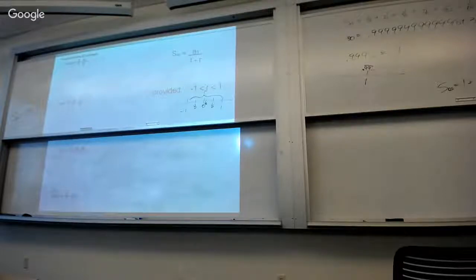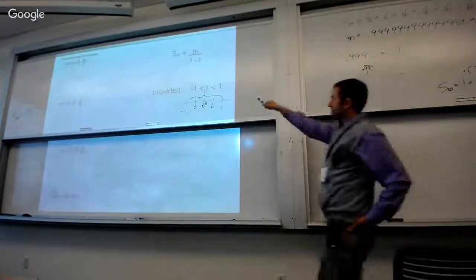So why didn't the formula work? Because this sequence is not getting smaller and smaller and smaller. The terms themselves have to be getting smaller and smaller so that they actually add up to a finite number. If the numbers are getting bigger and bigger and bigger, obviously they're going to keep on adding up to infinity. So the terms themselves have to be getting smaller and smaller, and the only way for terms to get smaller and smaller is if you're multiplying times a common ratio that is a fraction. It has to be a genuine fraction.